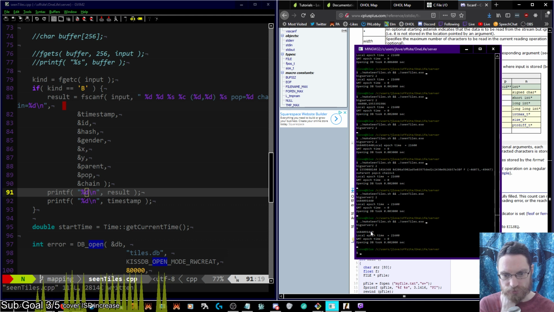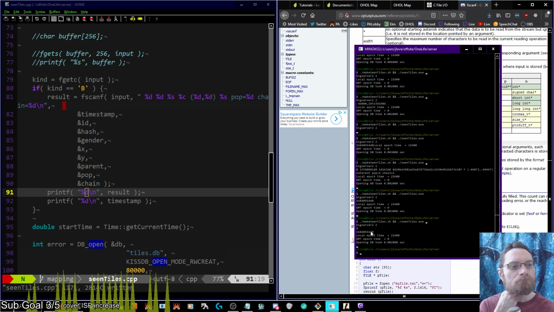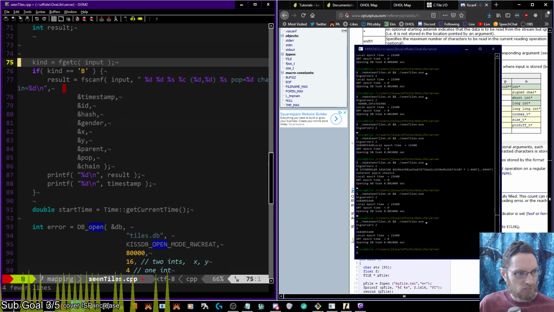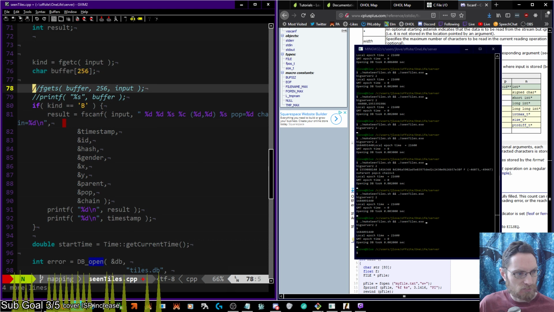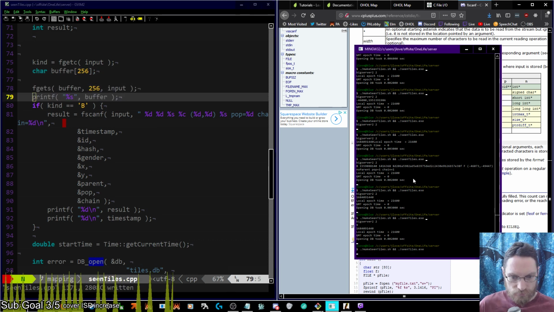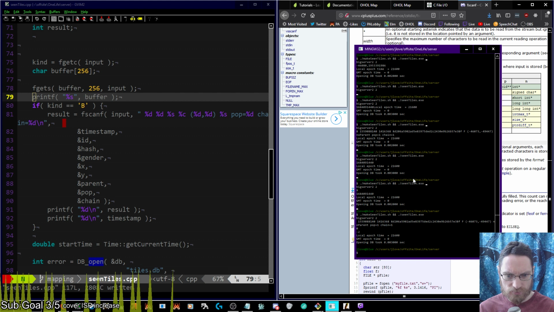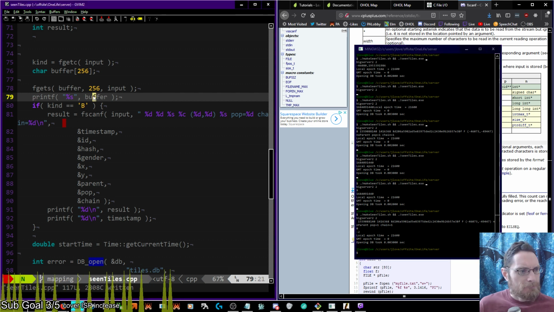Successfully filled 9 items. Does getC maybe not consume the input? No, that seems to consume the input. And then it leaves it at a spot where we've got a... Man, now I'm curious.